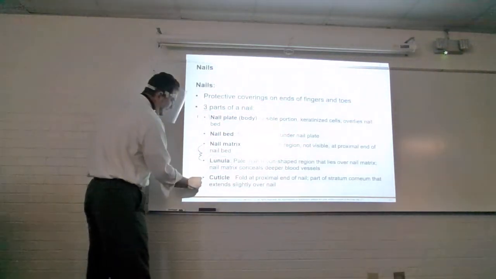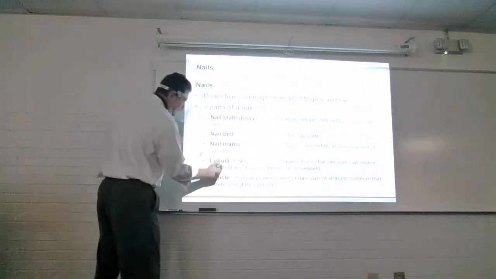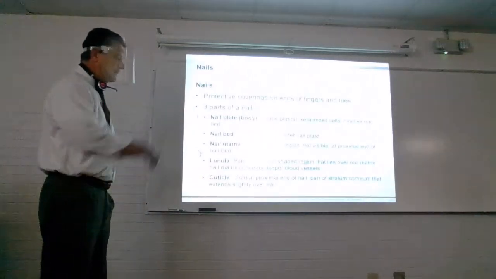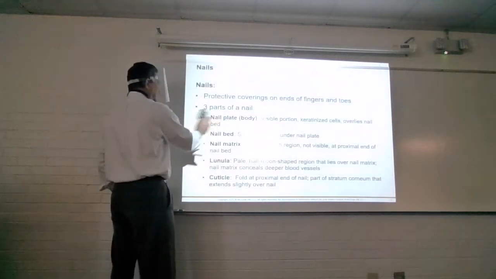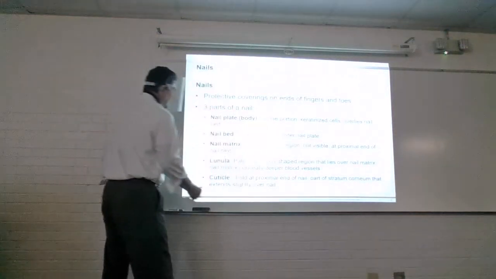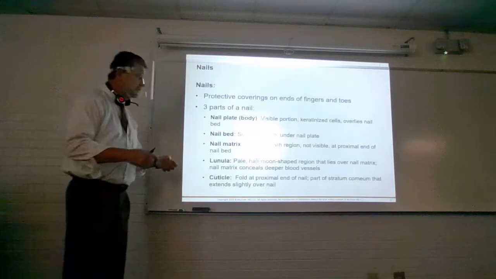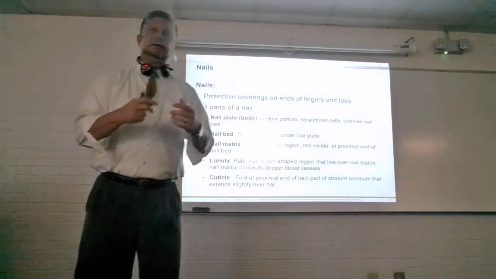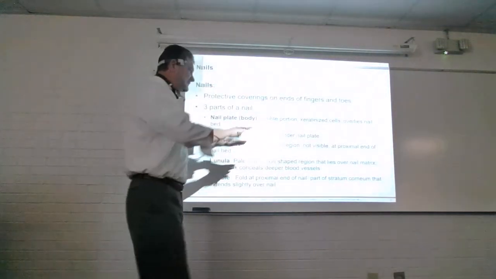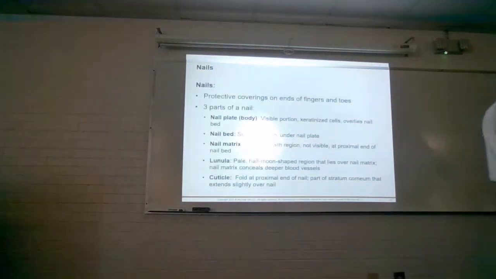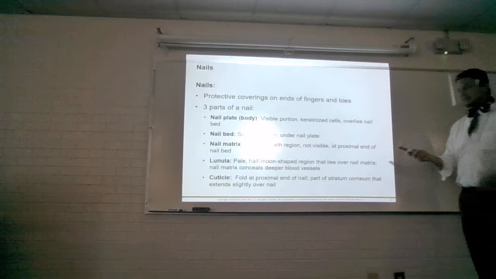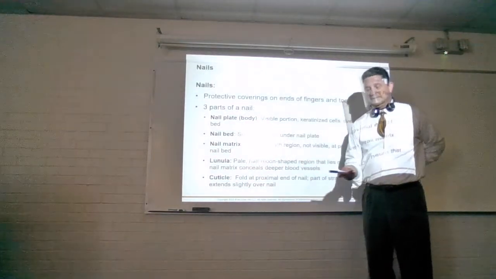And then the third is this thing called the cuticle. You don't have to know 1 through 3. I'm just kind of trying to point them out. I don't even know if that's the actual 3, but those are the ones that I would pick. But the cuticle is the epidermis that extends over. It's actually the stratum corneum extending over and covering, usually if you don't have it taken care of, where you don't always see the lunula.